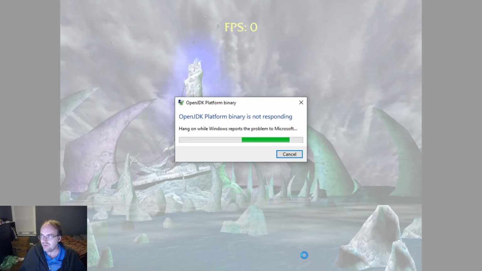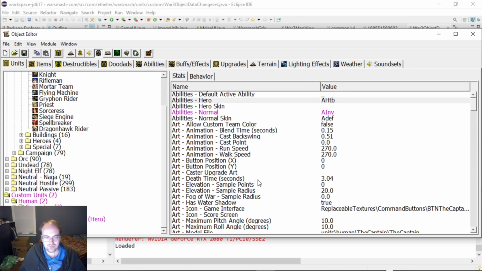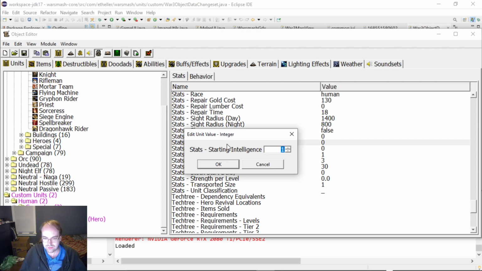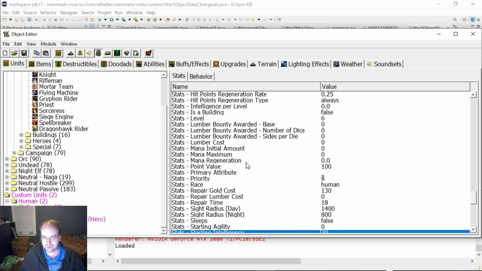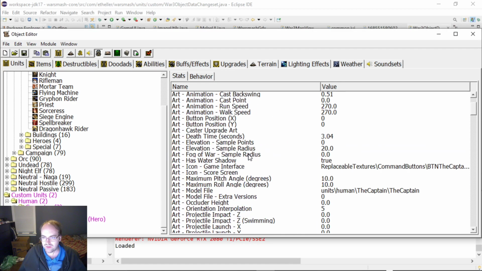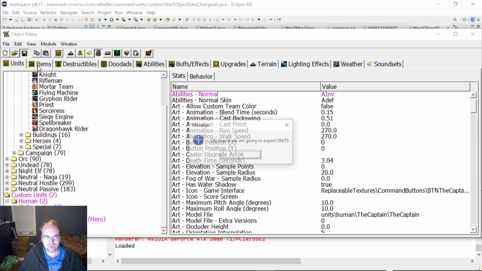I'm gonna give our guy mana. Cool. So let's give our guy mana. In order to give our guy mana, we just go back to the guy, and all he needs is like 20 starting intelligence, so he has some default mana, maybe 100 initial mana, 100 maximum mana, get some of those values going. And then he'll be able to actually cast it, which I think is really good. It's gonna go a long way for us, because then we can kind of smash up the enemy.